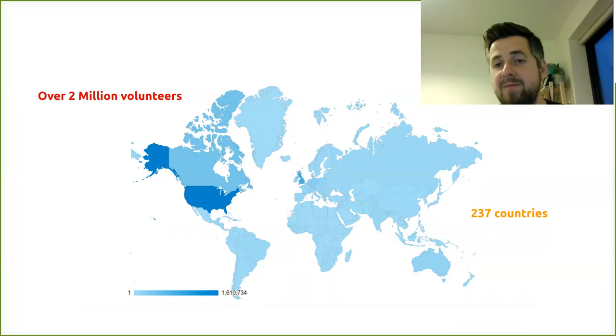And we see people taking part from almost every country in the world, though we do see a heavy skew towards the United States and the UK, where most of our projects are based. And of course, most of our projects are actually released initially in English, though we do have a translations platform that is allowing research teams to translate their projects into their local languages. And we're seeing some growth in places like South America and China, people coming on and actually able to take part in projects like Galaxy Zoo, but in Spanish and Chinese and their native language, so that they can feel more comfortable, because citizen science can be quite scary to a volunteer, especially if it's in another language. This idea that they're doing something that is real research can be a little scary. So it's best to make it as comfortable and easy as possible for the volunteers to actually take part.